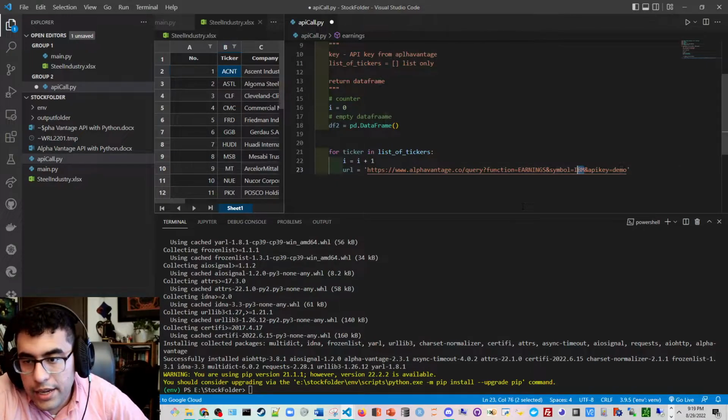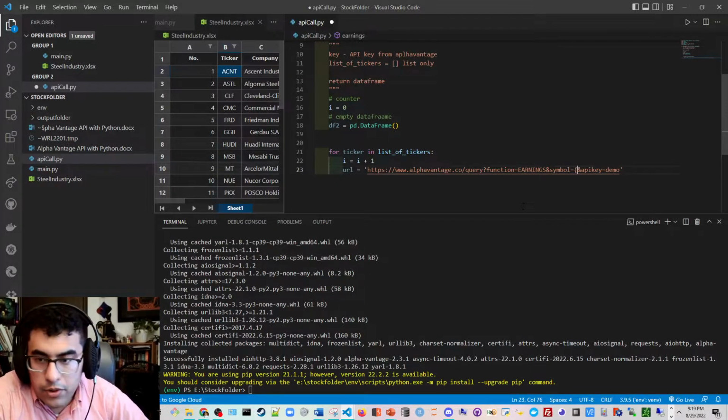So the ticker symbol goes where IBM goes, and we're going to add in curly brackets, and then we're going to replace demo with curly brackets here.